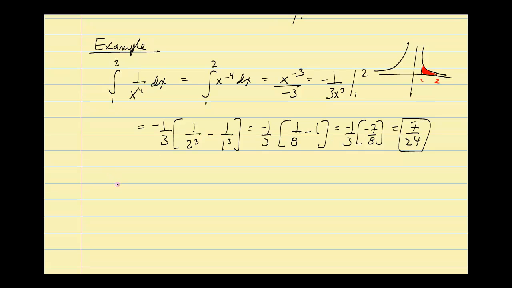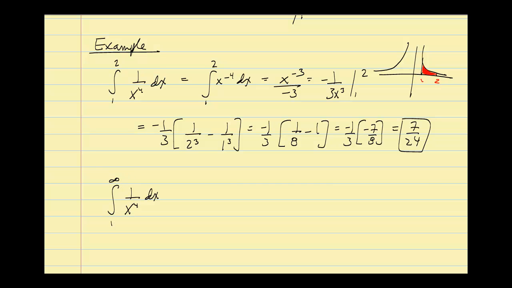So same function, but my limits of integration will now go from 1 to infinity of 1 over x to the 4th dx. Now how do we work this? Well, first of all, this is an improper integral because I have an infinite limit of integration. Okay, so I'm going to have to figure out how to do that. Remember, I can't plug infinity in because infinity is not an arithmetic value. I can approach infinity, so you already know that limits will be involved somehow.